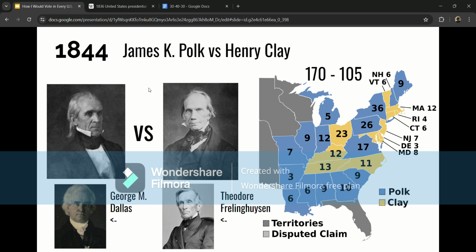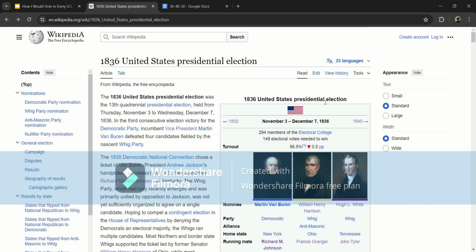And he does actually have decent experience. Yes, Clay beats him, but don't go and say that Polk doesn't have experience. Again, he was a governor and he was Speaker of the House. He's good when it comes to his experience. Now, of course, their running mates I'll very briefly touch upon too.